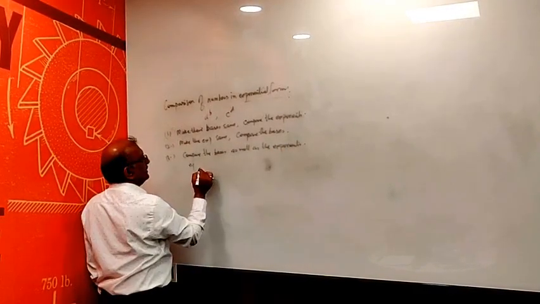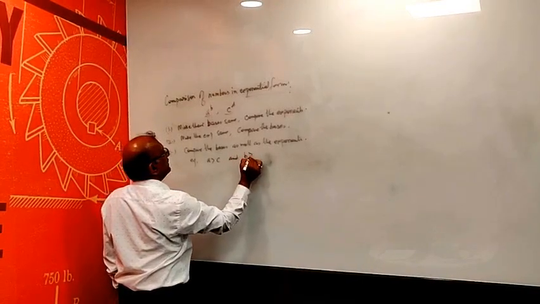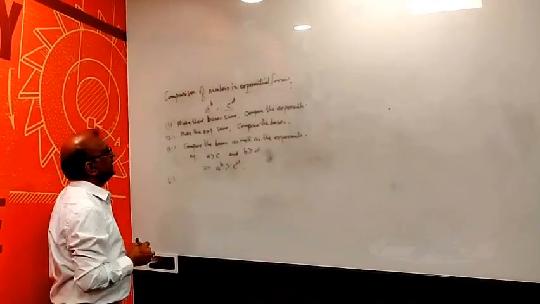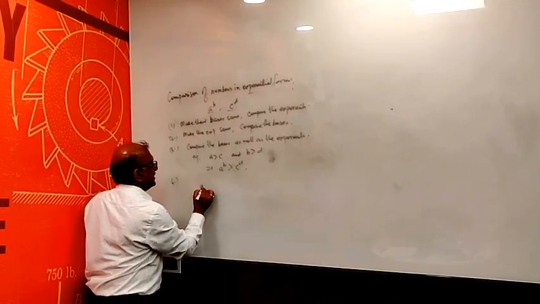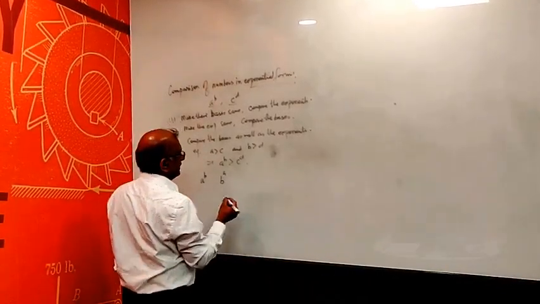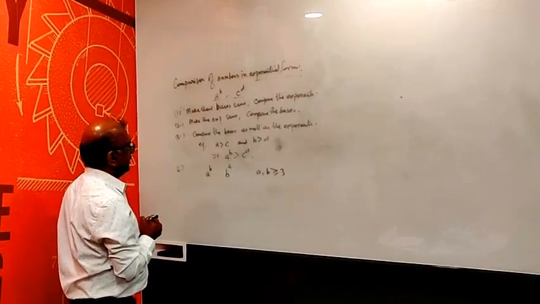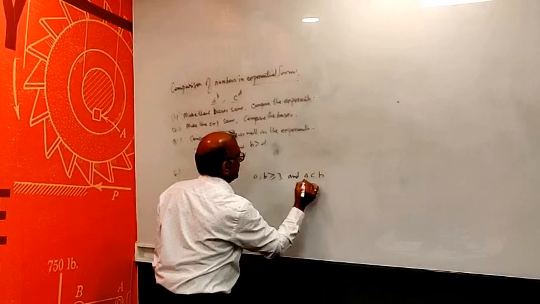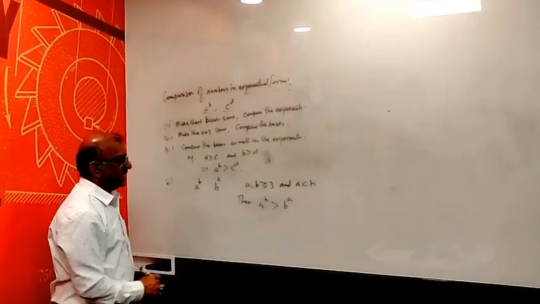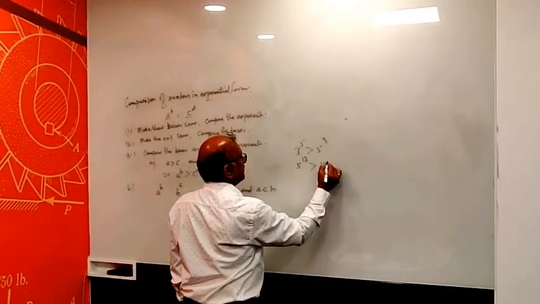For example, if we look at these two numbers, and if we can say that a is greater than c and b is greater than d, then definitely we can say a raised to power b is greater than c raised to power d. And let's look at the fourth rule. If you have the numbers a raised to power b and b raised to power a, and we want to compare them, the rule is that if a and b both are greater than or equal to 3, and a is less than b, then a raised to power b is always greater than b raised to power a. For example, 3 raised to power 5 is greater than 5 raised to power 3. 5 raised to power 17 is definitely greater than 17 raised to power 5, and so on.